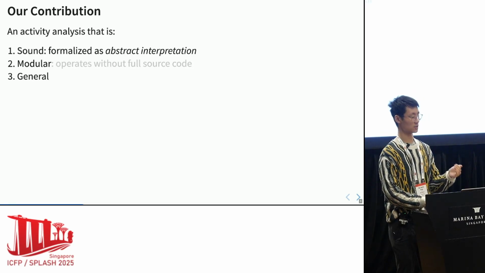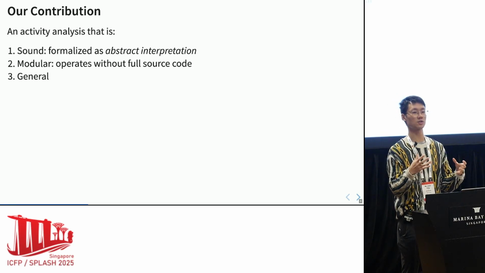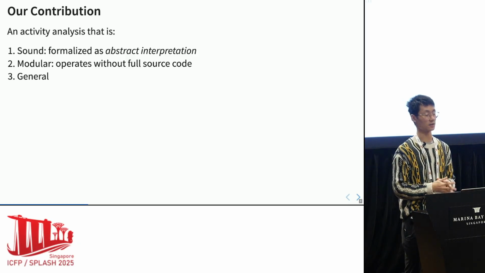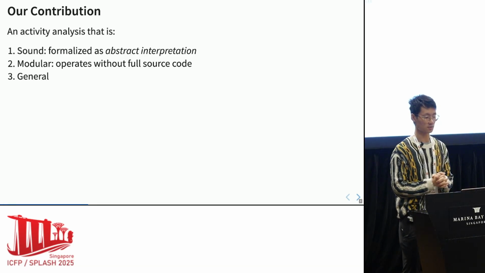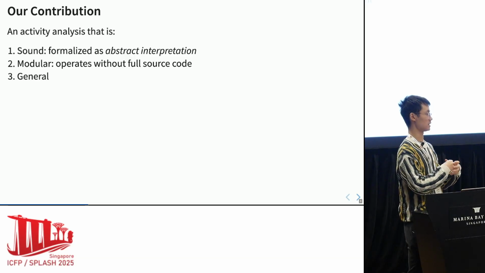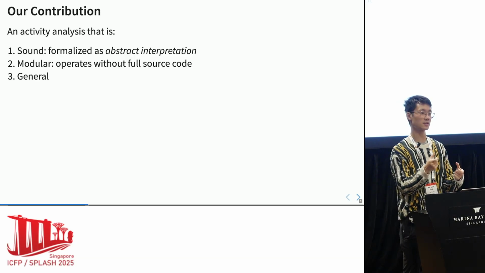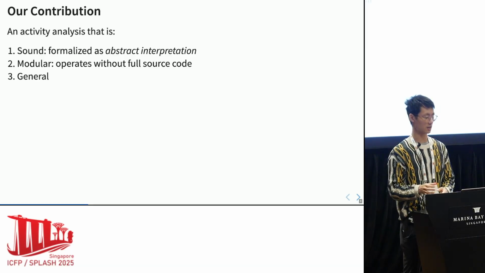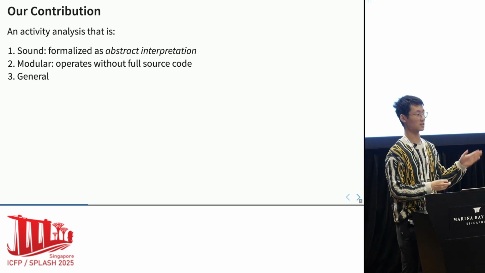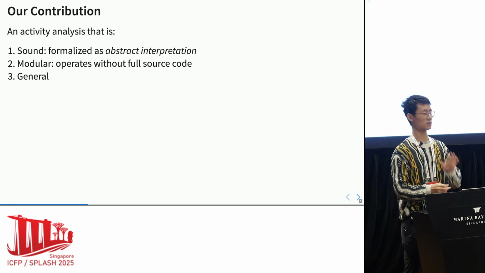The second is that it's modular. So it relaxes this restriction of needing a global view of all of the source code that you're differentiating. Instead, it uses function summaries, which is this established approach, and then our contribution is the design of the precise summary such that it can be used in any calling context. Unfortunately, for the sake of time, we probably won't have time to go through the details of this function summary, but those are in the paper.